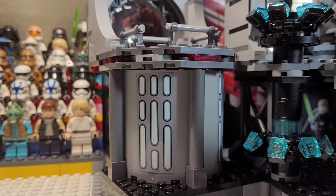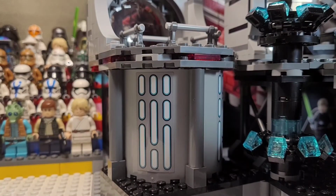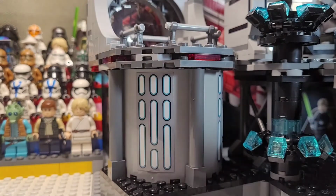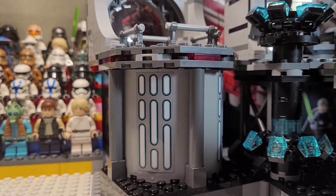Next we have this. This is the tube that Emperor Palpatine falls into. Sorry, in the 2015 one, this is something I know they changed: when you throw Palpatine down it, he would get stuck at the bottom because they had a plate at the bottom, so he'd just fall into the plate. I'll show you the cool thing about this set, and what's different from the 2015 one. You can just throw Emperor Palpatine down, and you'd think that he'd get stuck, right?